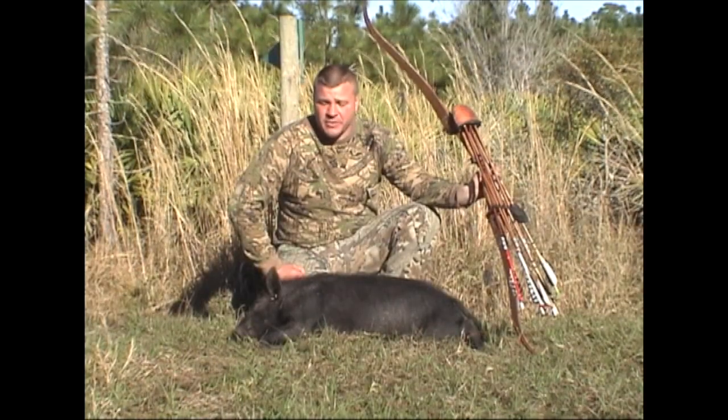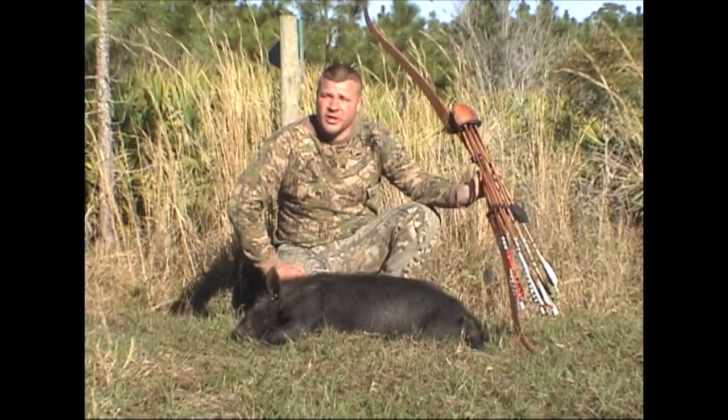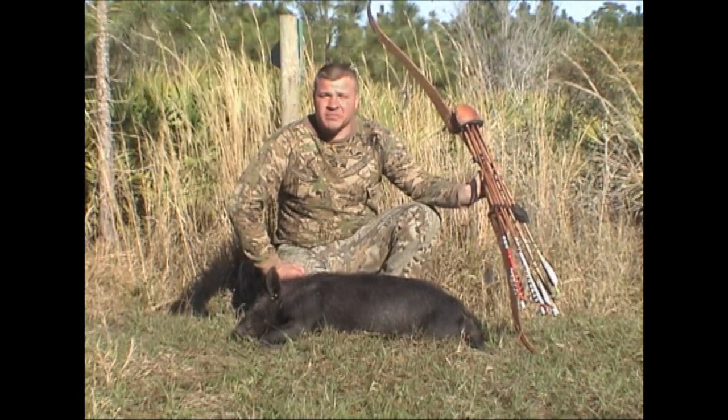Quartering away, I made a perfect hit on it. The thing died within 40 yards. It'll be a nice little eating boar here.